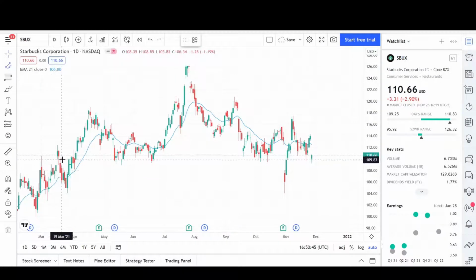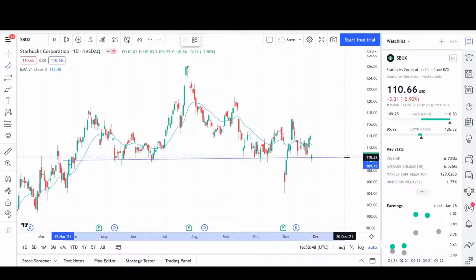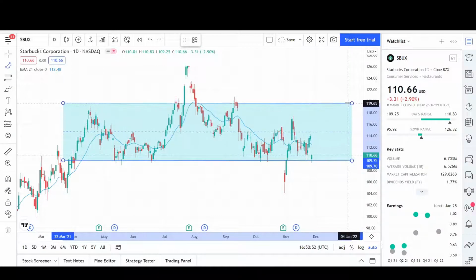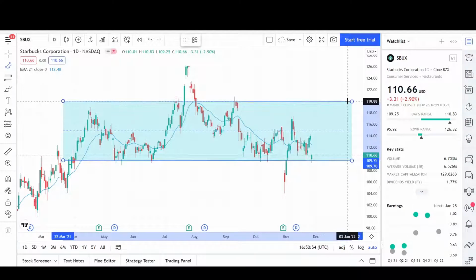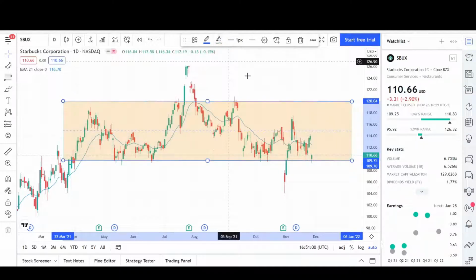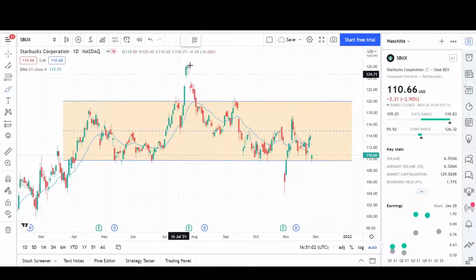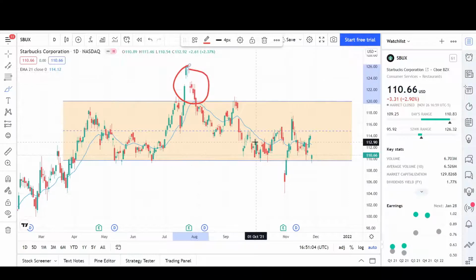As you can see here, it's back at this previous support level at this 109, 110 level. Very strong support level. There's a lot of bounces there. And then looks like this is the resistance or the high of this range at the 120 level. Let's go ahead and make this orange. And previously there was a break outside on the top side of the range, and now this is a break outside on the lower side of the range. And that makes sense, because the market is symmetrical. If it does something on one side, it usually does the same thing on the opposite side.